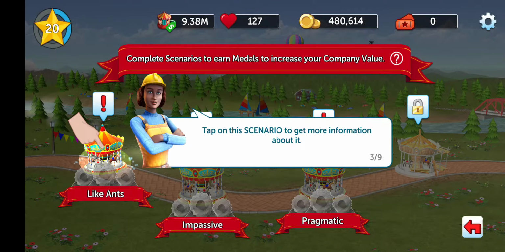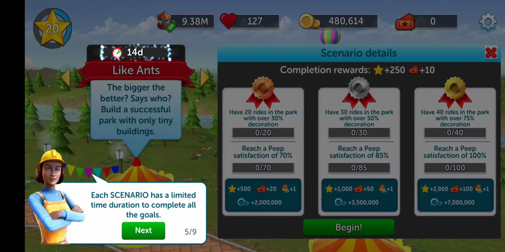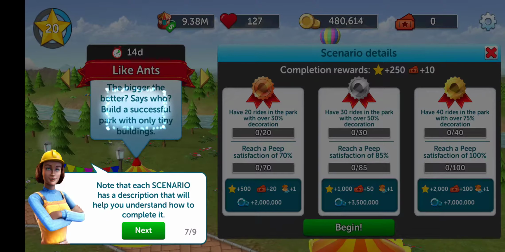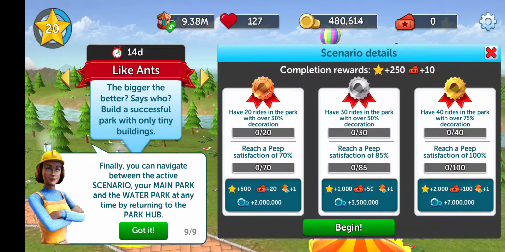Tap a scenario to get more information. Each scenario has specific goals. Completing them will reward you with themed ride skins, tickets, experience, and company value. Each scenario has a limited time duration to complete the. You can claim rewards when the timer ends or after the goal is completed. Note, each scenario has a description that will help you understand how to complete it. You can only have one active scenario at a time, but you can play them again if you want. Finally, you can navigate between active scenario and your main park and water park at any time by returning to the park hub.